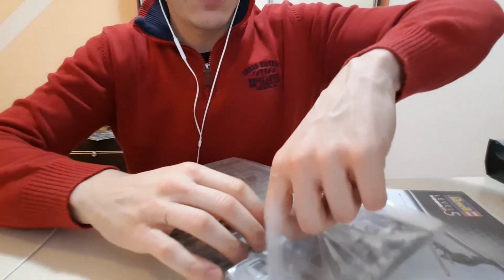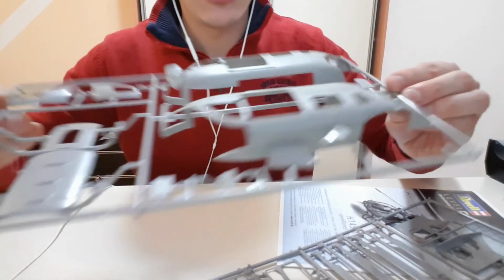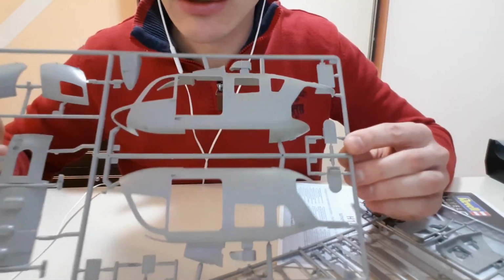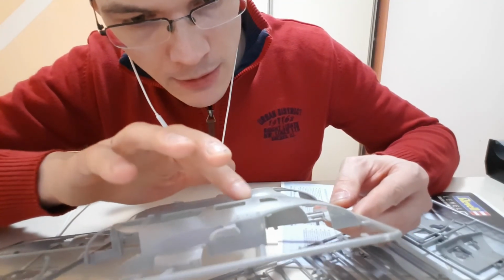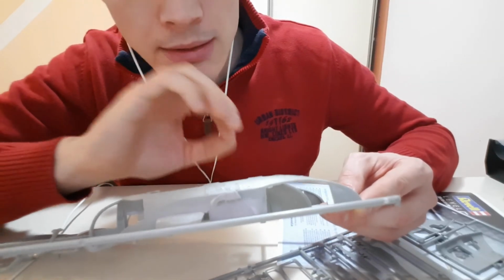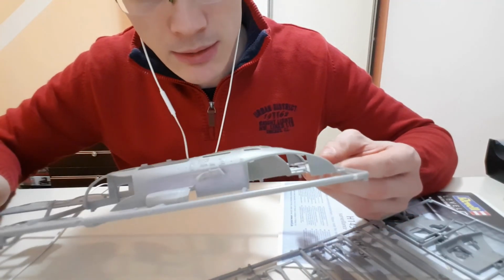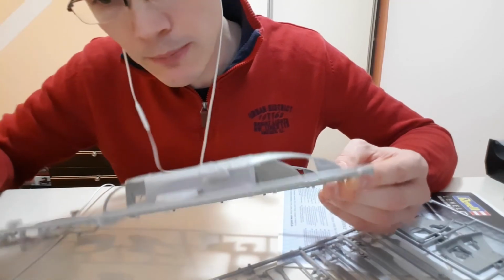And the last sprue that contains the goodies is, of course, the one that contains the fuselage and the main rotor blades. Okay, here we go. You'll see, very beautiful, very big. Wow, really nice texture to it because of all the rivets. When you paint this baby up, it will probably pop out like crazy. And you can dry brush the rivets, I guess, if you want to expose them.